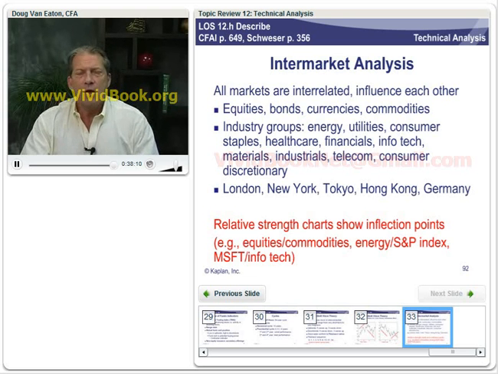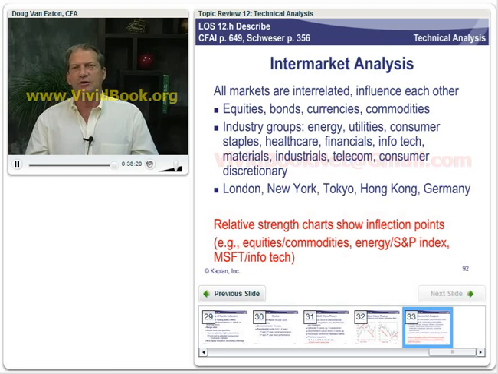Well, this is just an overview of some of what's done in technical analysis. I suggest you look specifically at the learning outcome statements to see exactly what you're supposed to know. And most of it we've managed to get in here. About the reversals, about confirmations of trends, about shorter term moving averages moving through longer term moving averages, how oscillators are used, and some of the basic chart patterns and charting methods that technical analysts use.